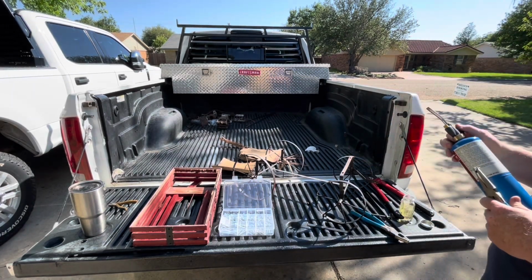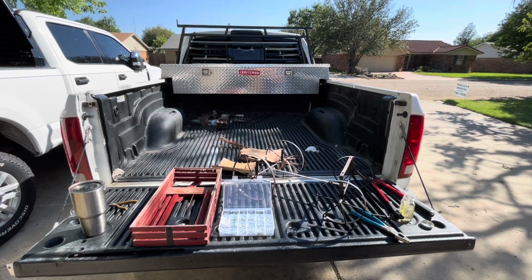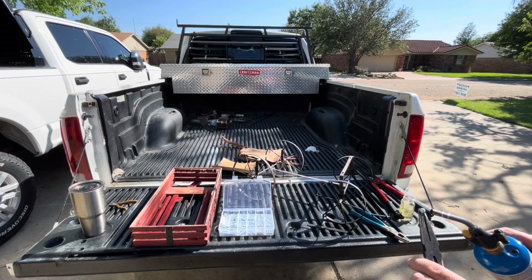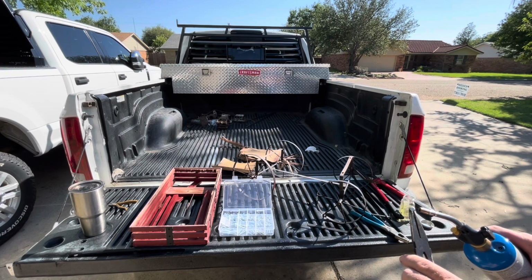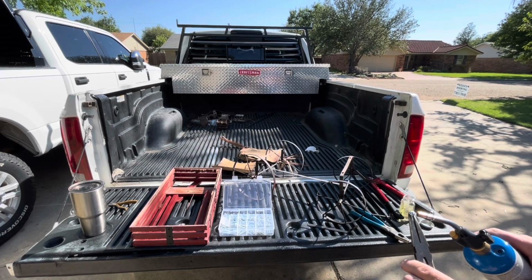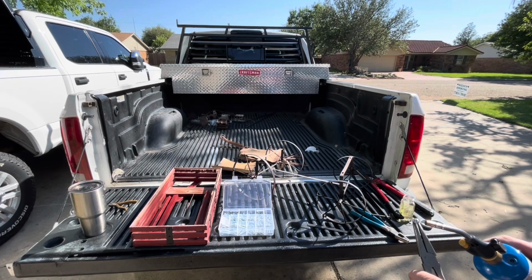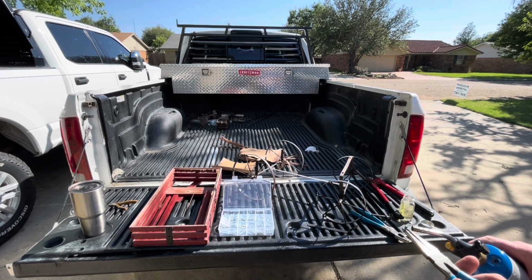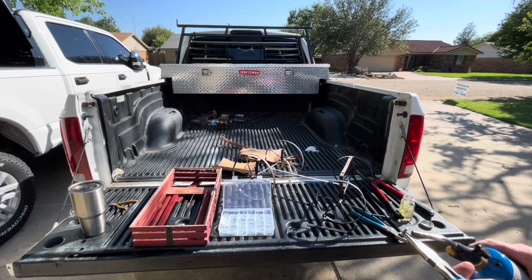we're going to boil it in oil. Get it super hot. What this will do, if you can even hear me, is once I drop it in that oil, it's going to keep it from rusting. So get it super hot. You don't want to melt it, of course, but this will take the oil off. And it should turn it black.